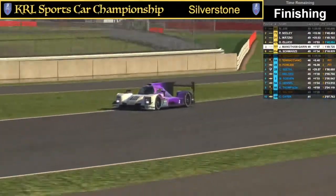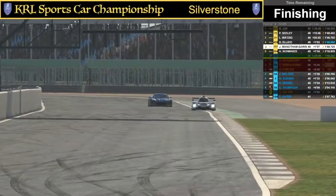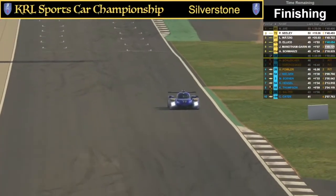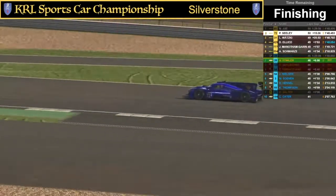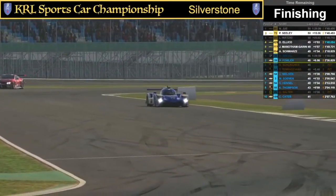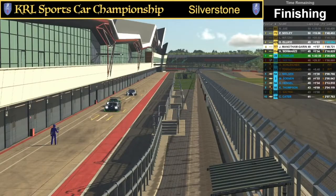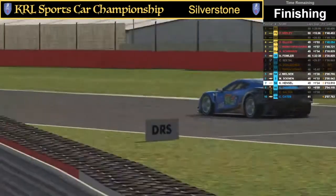It is all happening here. Paul Seeley will finish second. Schleicher, Teresiano, and Fowler in the pits. You can see Fowler coming out. Pit road speed penalties for Schleicher and Teresiano. Unbelievable. They are stopped for 40 seconds, and that is going to give Hayden Fowler second place in the GTE class.